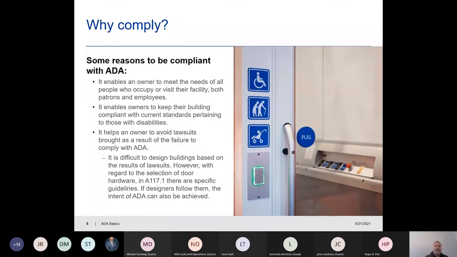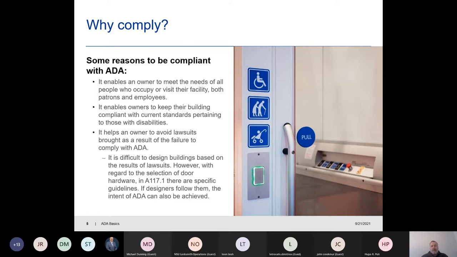So why should we comply with ADA? One, we don't want to discriminate against anyone who wants to enter the building. But another main reason is we want everyone to be able to be serviced in our facilities, whether it be a store or a grocery store or anything like that, or even an office building or a university. We want people to be educated. We want people to be able to have free trade, and we want people to be able to work. So when doing that, we have to allow everyone the same ability to get into the building as you or I would have.